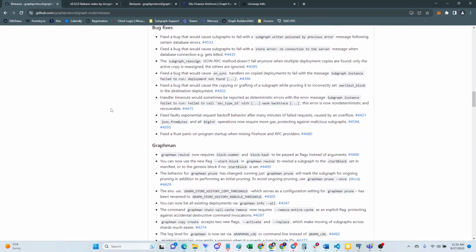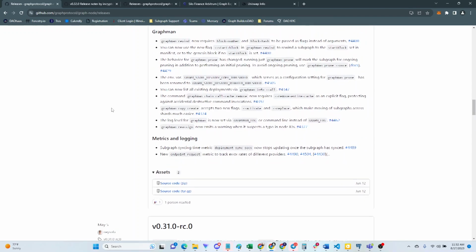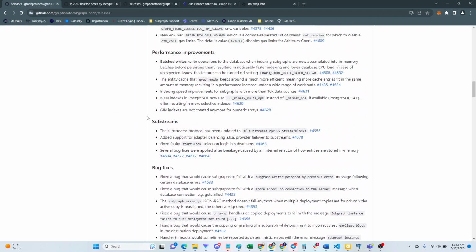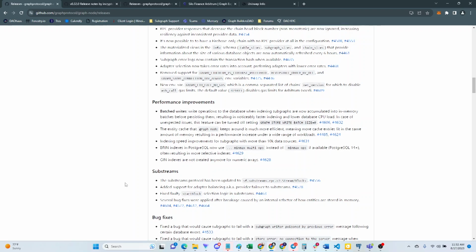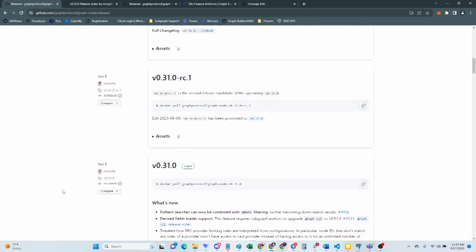And then Graphman stuff. Perfect. Yeah, if I recall correctly, I think there were various fixes on substreams to help make it mainnet ready, and now it is very mainnet ready. We started to see some more substream powered subgraphs deployed on the decentralized network. And in the builders DAO, we're working a ton on building out some other ones, but that should be very exciting. So lots of fun stuff upcoming with that.